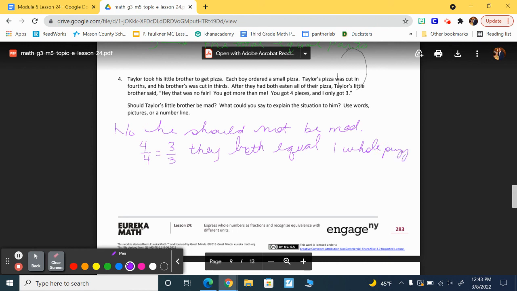Now, if we wanted to draw a picture for this, we could easily draw a picture of a pizza and we could draw it into 4 parts. Okay, we could also draw another pizza of a similar size. And when you cut a pizza into thirds, it has the Y shape to it. Mine's not exactly neatly done. But anyway, just know that we could show him the empty pizza pan so he could see the pizzas were the same size. They were just cut differently.